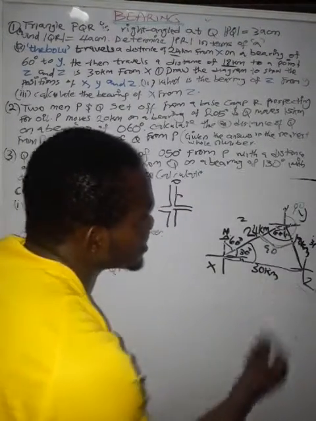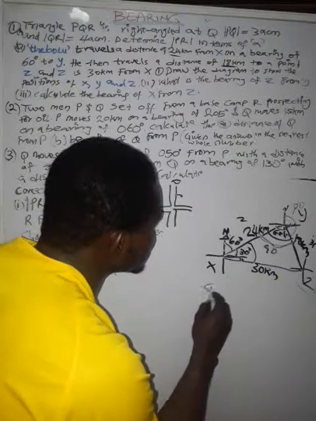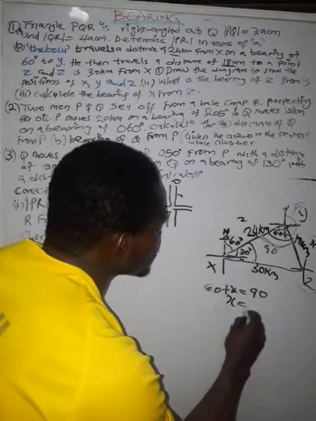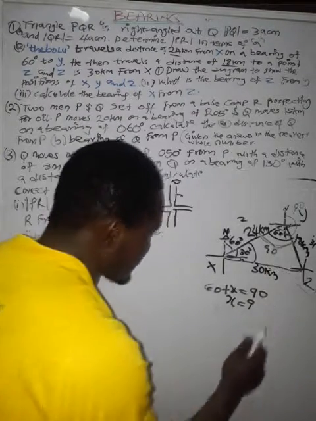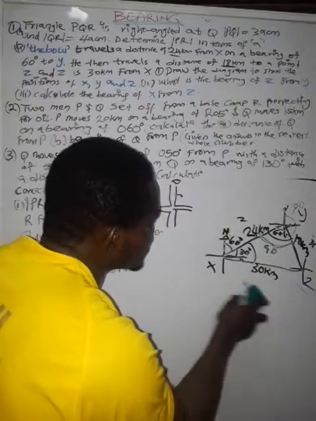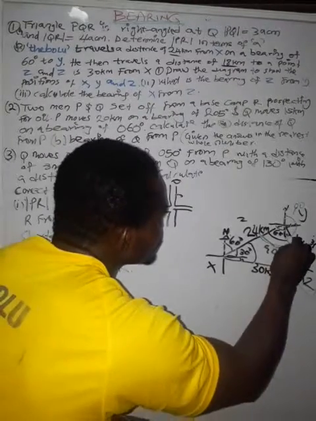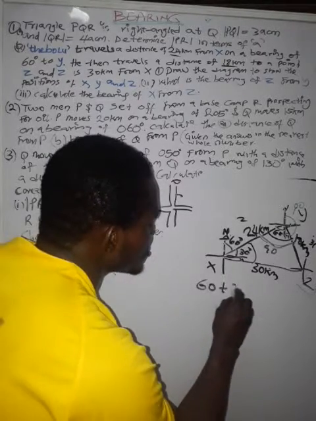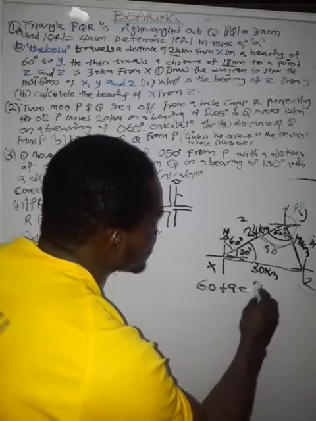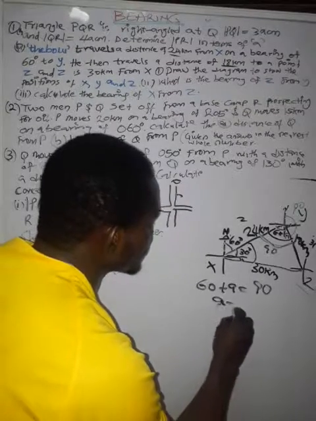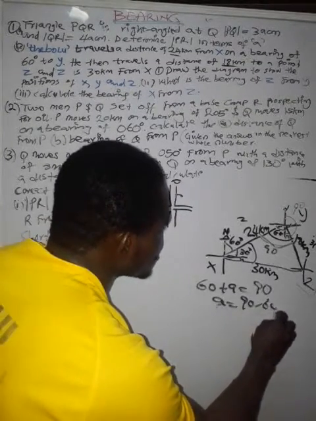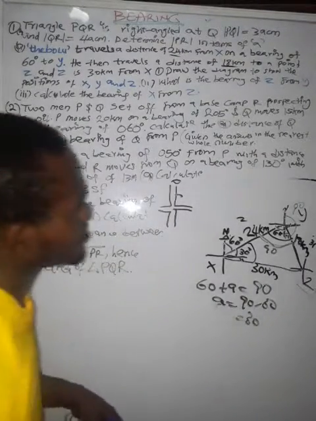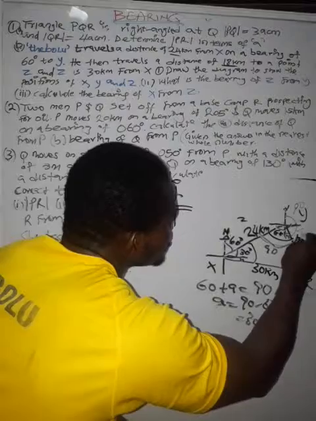So I now need x. Which means 60 plus x equals 90. Let me use another alphabet, we already have s on the board. So let's just use a here, there's no a on the board. So I'm having 60 plus a, that's everything here, will give me 90. So a will become 90 minus 60. That will give us 30. So if here is 30, and you subtract 30 from 90, this place will also give me 60.